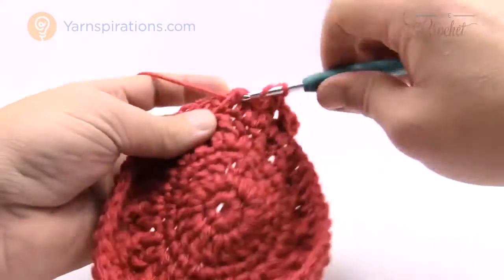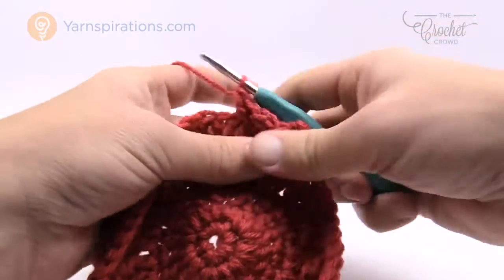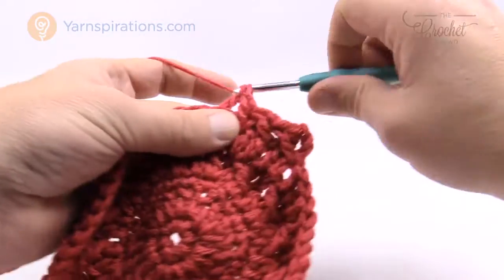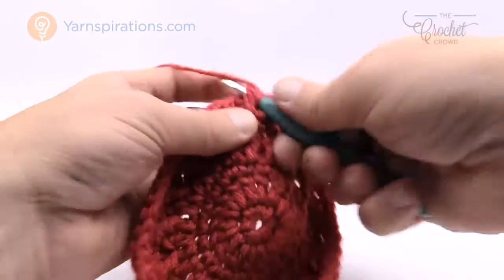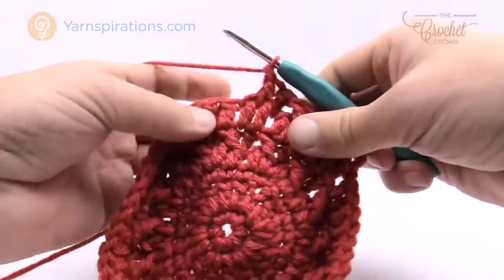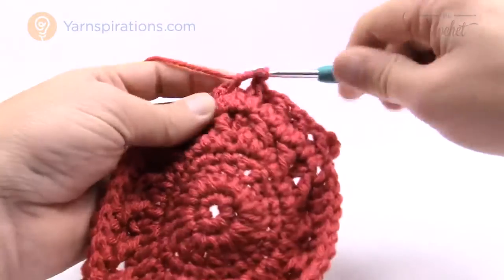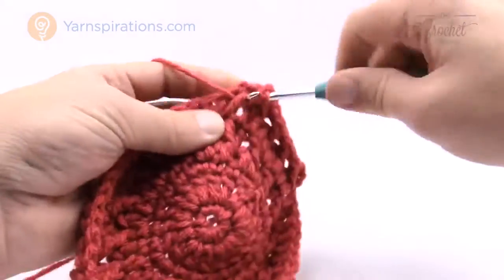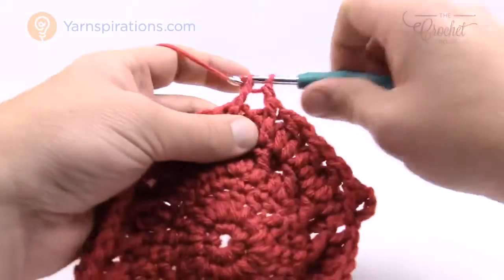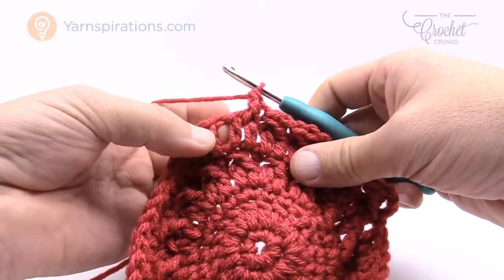So let's do another set. Just reach over and then come back and get that one you skipped. So now you have 3 crossovers. Now you're going to put a double crochet into the space. Okay, so let's repeat this again. So the next 2 are crossovers. So that's 1 out of 3. Okay, and crossover again. Just skip over to the second one over. You get that? Now go to the third one, and once the third one is complete, you're going to put a double crochet in that space before you start again. So right here in the space.